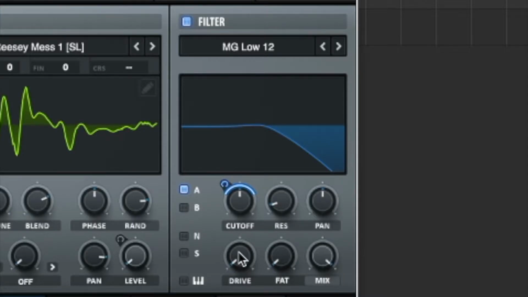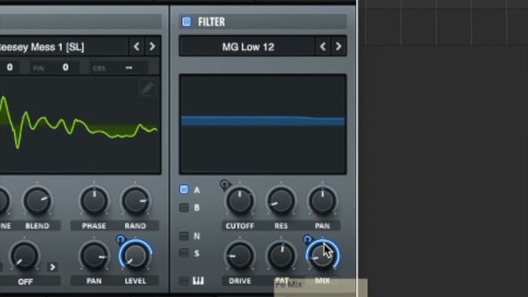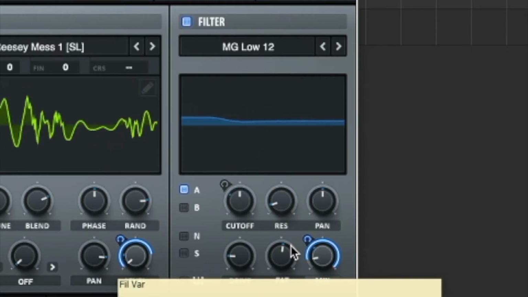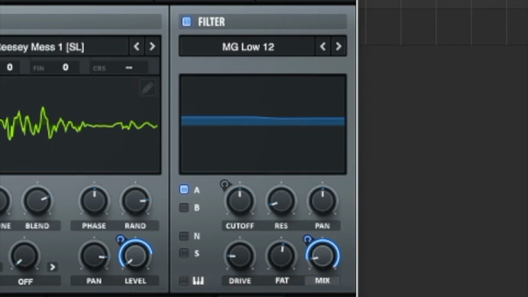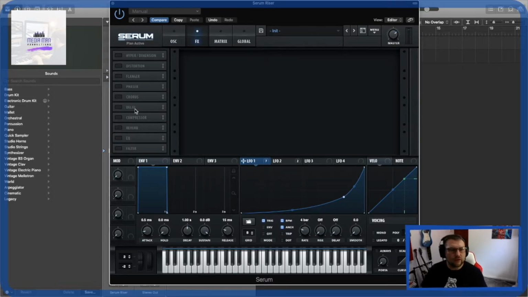Cool. We'll add a little bit of drive there. Maybe fan it up a little bit. And we're also going to take LFO 1 and put that onto the mix as well. Maybe from the start, we'll say that all the way up. And now when we listen to it, cool. So there's a lot of variation now in that sound. And that's what we're after, just the variation.